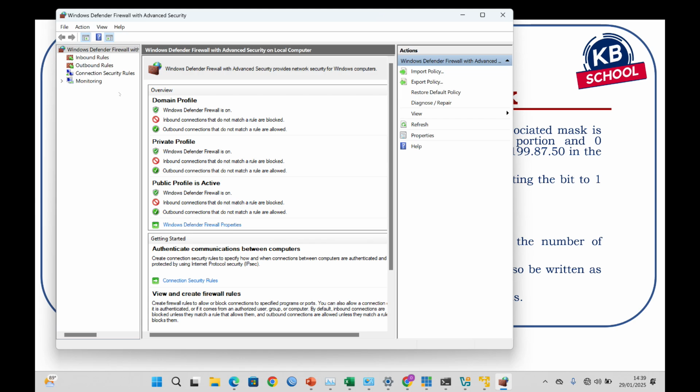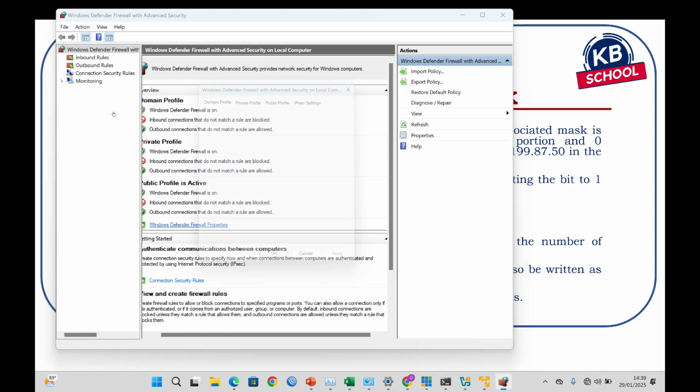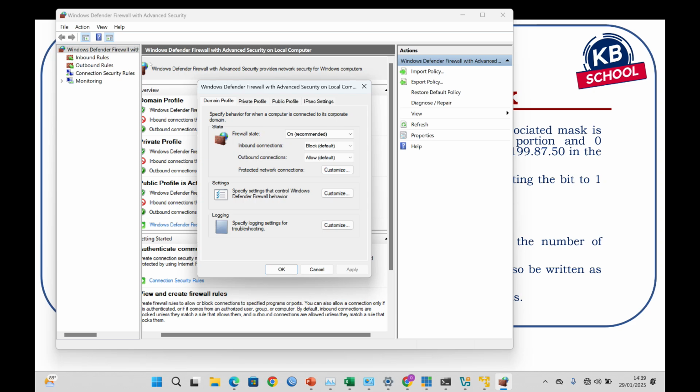The public profile. So you click down below on Windows Defender Firewall Properties. It will open up this box. Go to the public profile, which was showing as active. Then put the firewall state to off.